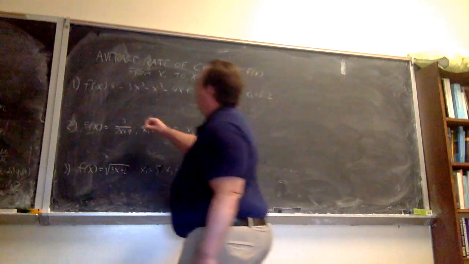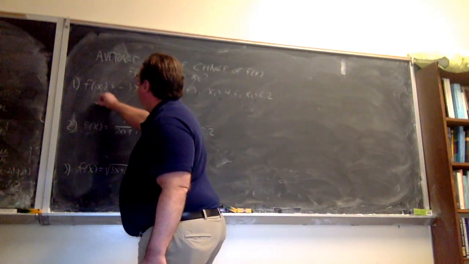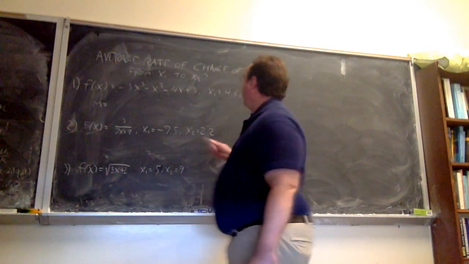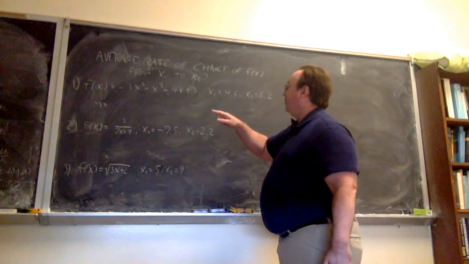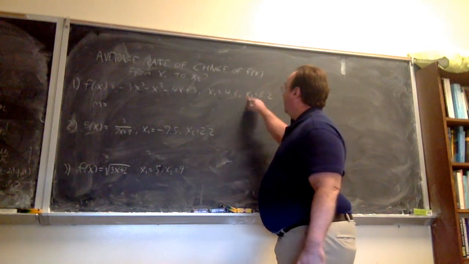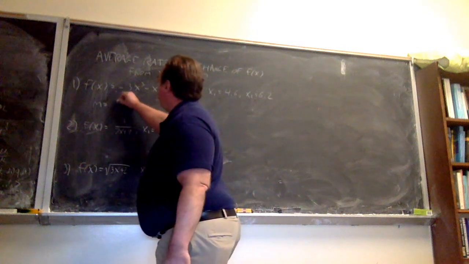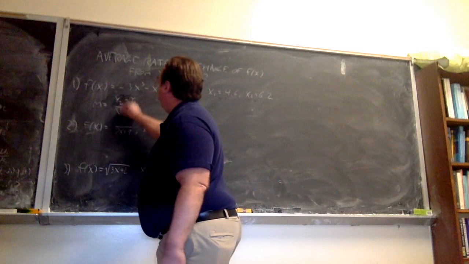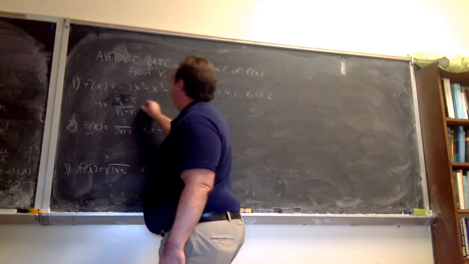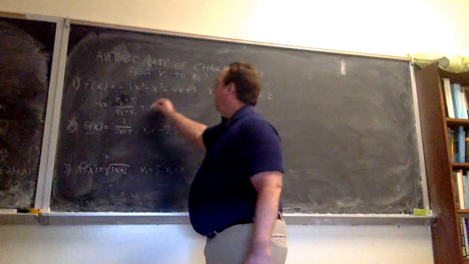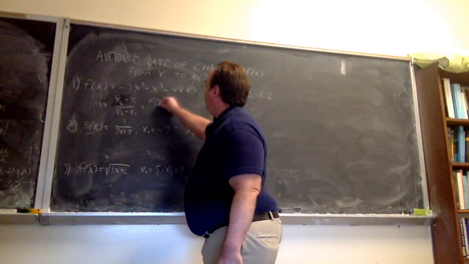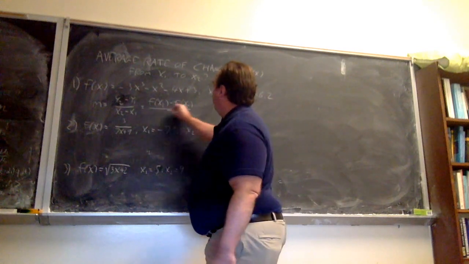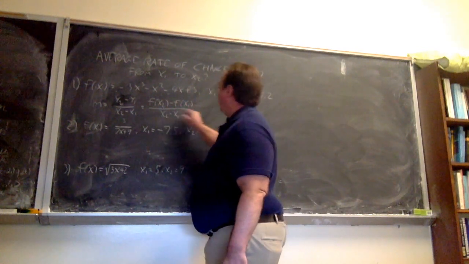For the first one, the average rate of change, I'm going to denote by m, because the average rate of change is the slope of a line connecting the points in the graph of f of x at x1 and x2. So that slope is a change in y values, y2 minus y1 over x2 minus x1. But our y values are specified by f of x. So y2 is f of x2, y1 is f of x1. We're still dividing by x2 minus x1.